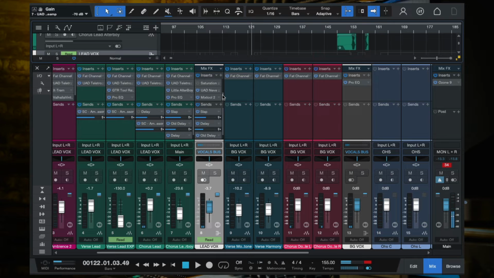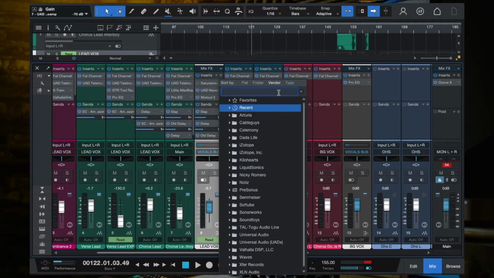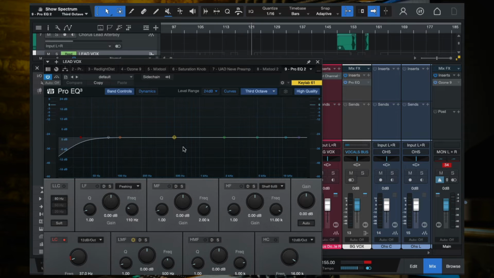Now, an important point I will make here that I just thought of is when you are adding distortion or saturation, often it's a good idea to keep the EQ in mind and make sure that you're paying attention to what you're listening to, because distortion and saturation plugins, especially when you use them in excess and really push the pedal, so to speak, on those effects, you may need to then add an EQ plugin after the distortion. So in this case, we might need to do something like this.